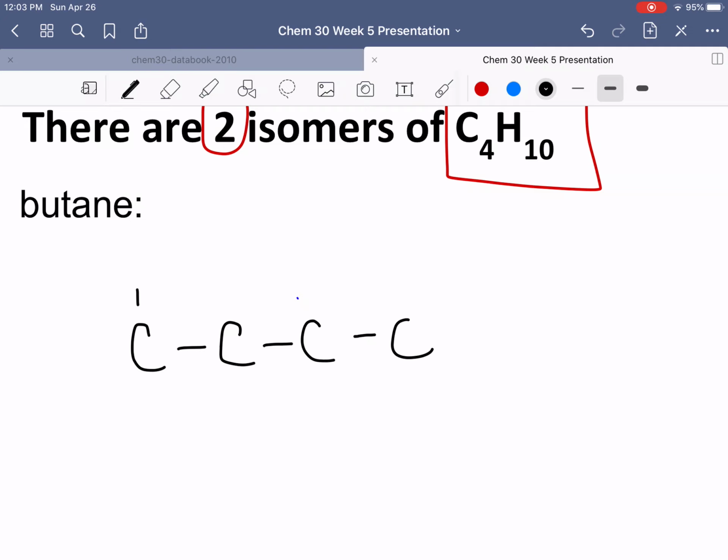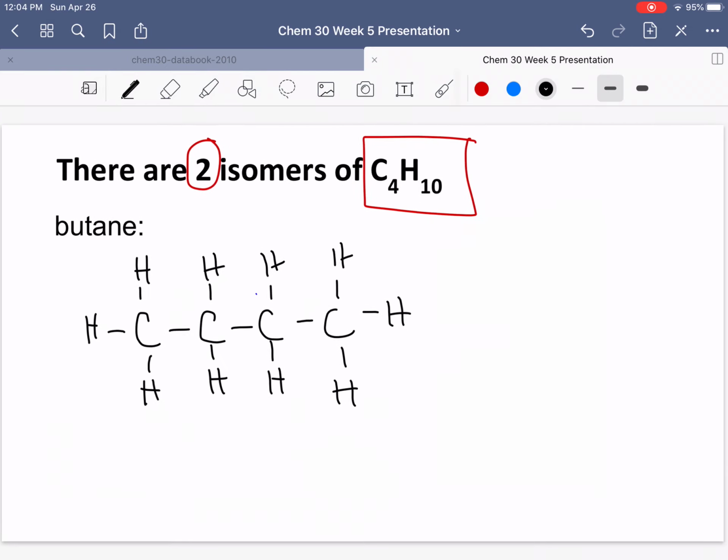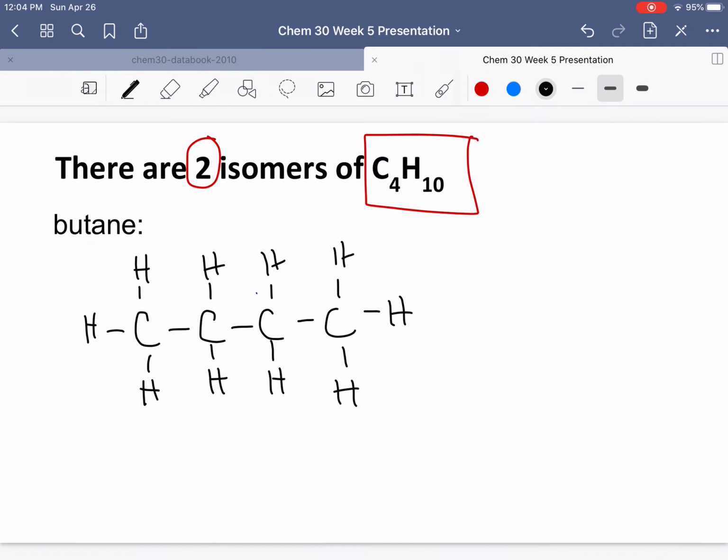structural diagram. And each of these carbons has to bond 4 times. So this carbon, for example, is bonded to one other carbon and 3 hydrogens. And this second carbon has 2 hydrogens, but also 2 carbons. That's 4 total. We've got hydrogen here, and then we've got 3 coming off of this end one. Again, this structure is dictated by the knowledge that carbon has to bond 4 times. And if you count everything out, indeed, we've got our 4 carbons and our 10 hydrogens.